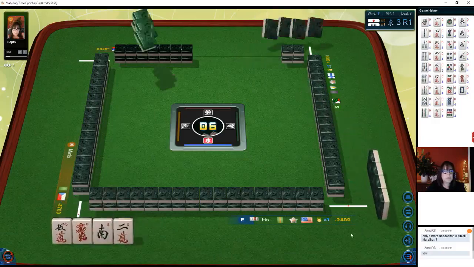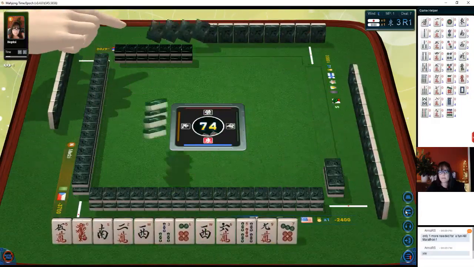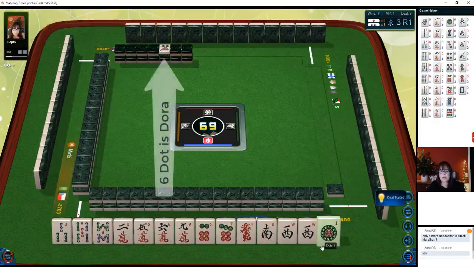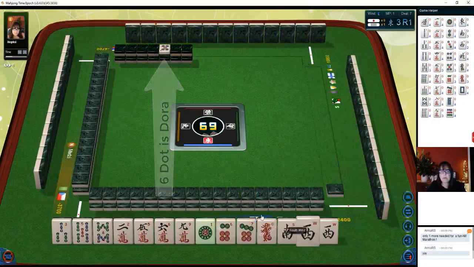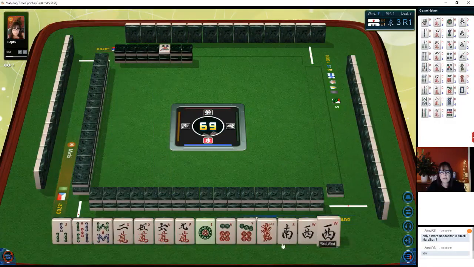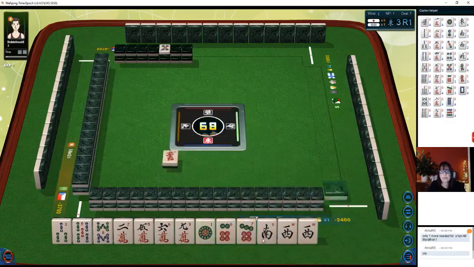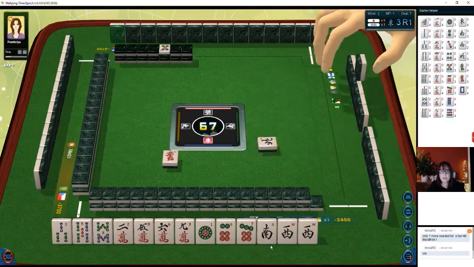Okay, where are we here? All right. So, Dora is 6-dot, which we have. We have a pair of west, we're in east seat. We do have no other pairs. Let's get rid of the red dragon and go for Pinfu again. See if we can use Dora, all chi, all in a sequence. That's called Pinfu.